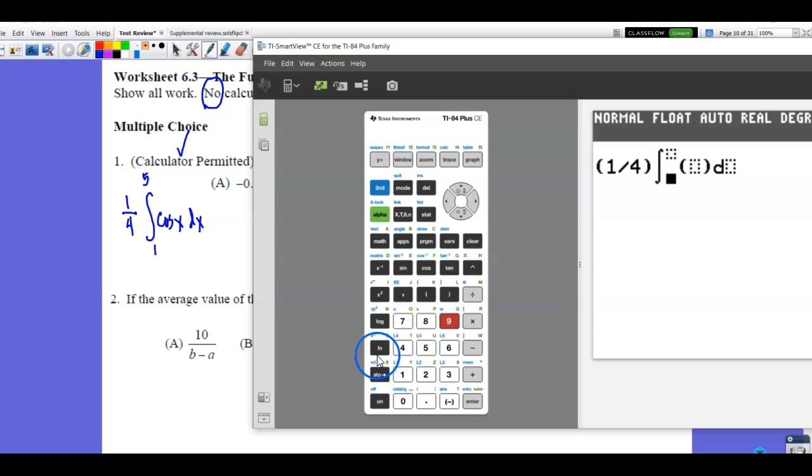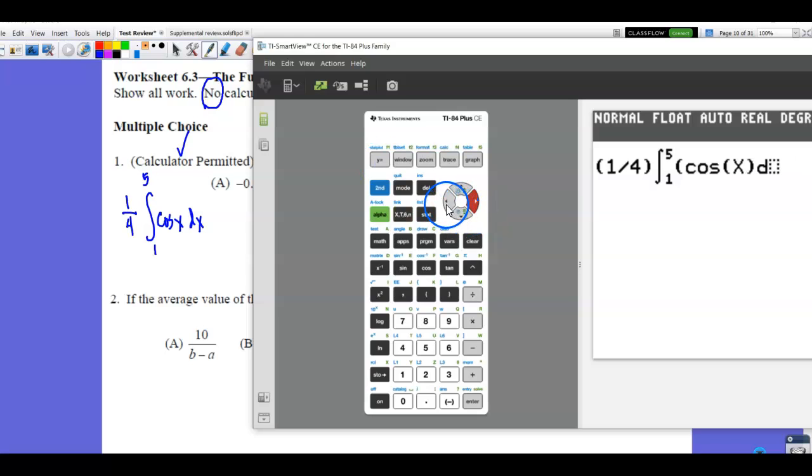I'm going to do math number 9. And it's telling me from and to. If you have an older model calculator, I'll remind you how to do that in just a second. So from 1 to 5. And the function in this case, I did not put it in y number 1 because I'm only using it one time for this particular problem. So there's no need for me to put it.